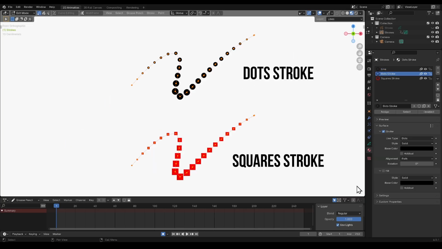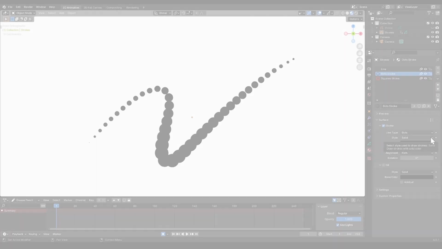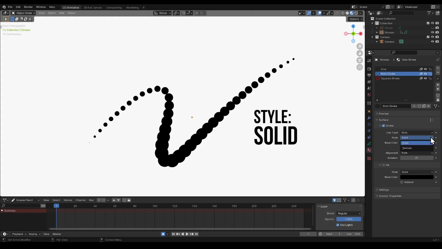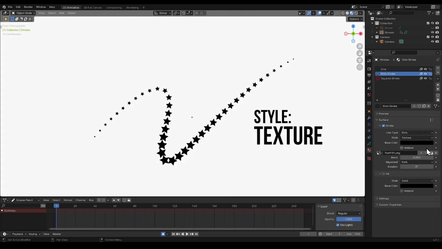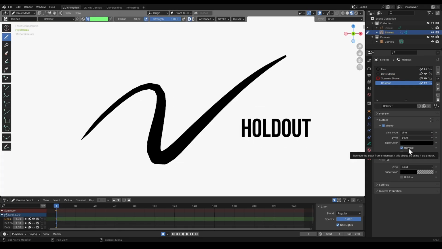Dots or squares are a round or square stamp appearing at each point along a stroke. The stroke style can be a solid or an imported texture. Holdout is a way of using the material itself as a mask.